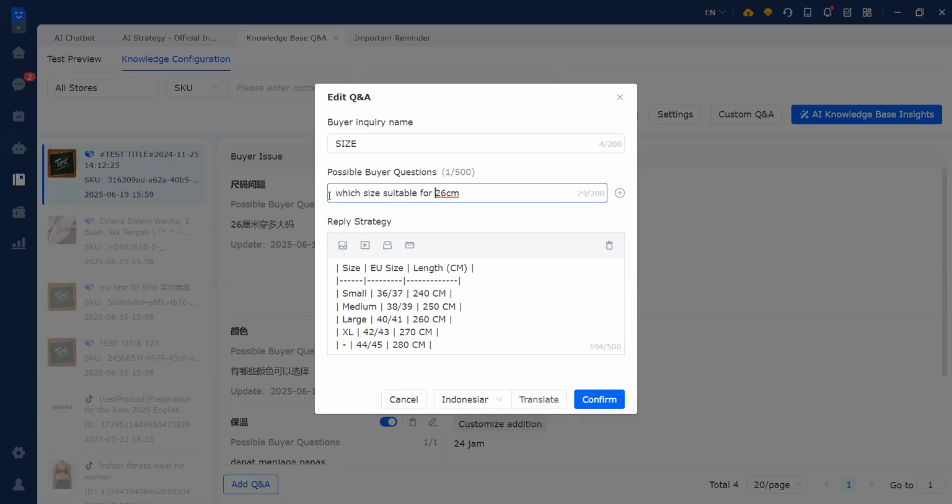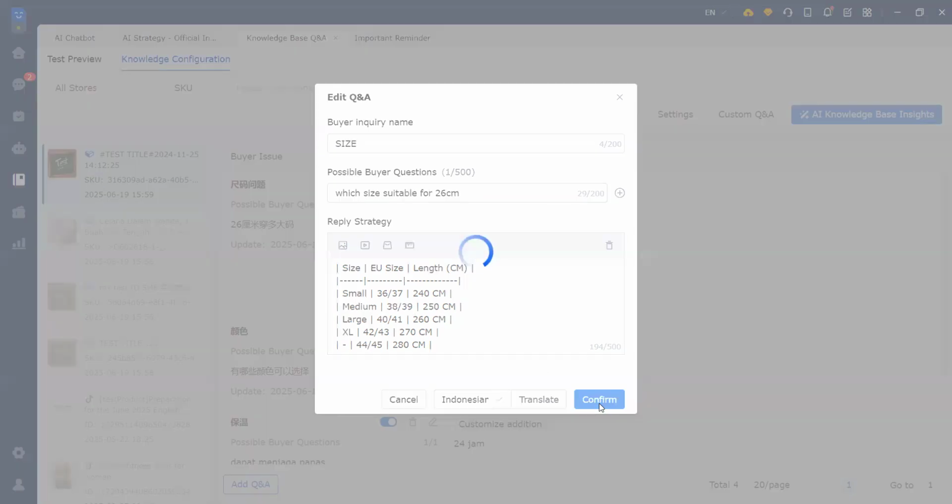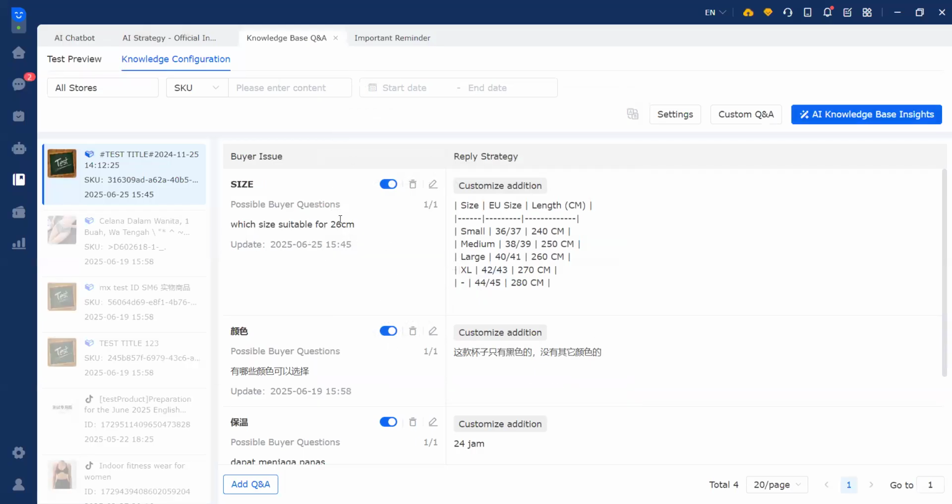For example, like this one, you can say this is a size inquiry. And here we will have the reply strategies, and click confirm. So you can customize it by yourselves. So this is the second way.